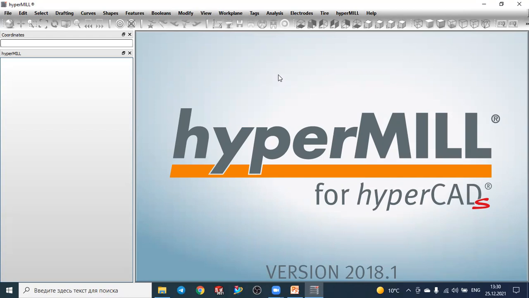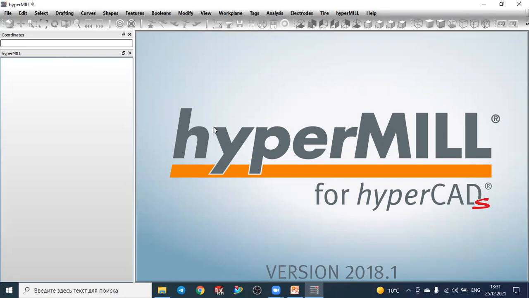In this tutorial we will use the 2018.1 version of the HyperMill. For other versions, older or newer, the interface will be almost the same with a few changes, so don't worry about it. As soon as you open the HyperMill, you will see at the top a group of functions like file, edit, select, drafting, and so on.